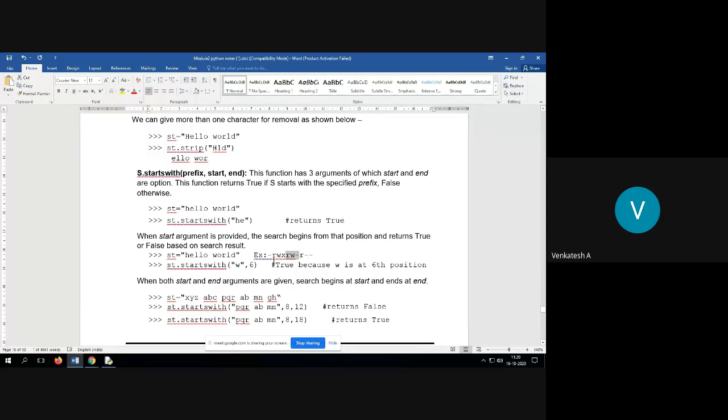Position 0, 1, 2, 3, 4. That means here if I write, okay, so X, what is its position? What is its position, students? 0, 1, here, right? Yeah, this one. 0, 1, 2, 3, 4. Yeah, 4. So like this I can check. Okay, like this I can check it.